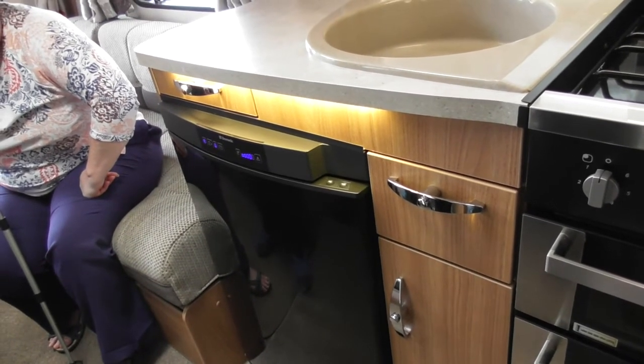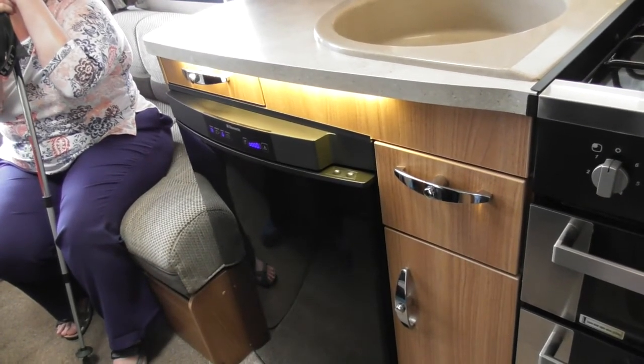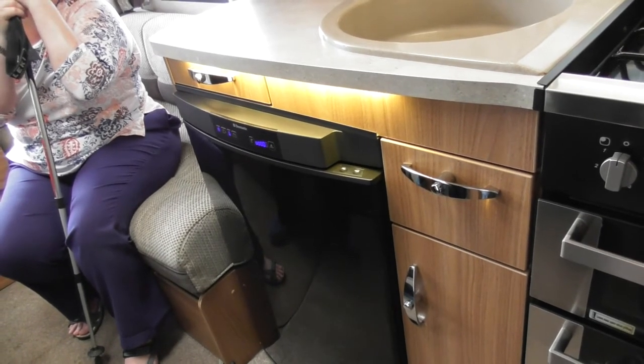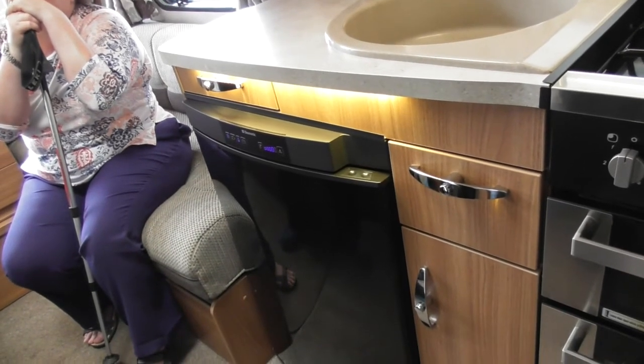Okay, now if you ever want to travel with items in your fridge, you're fine to do so, but because you're keeping it at home, either run it on electric or gas, get it nice and cold, put your items in the fridge, leave it again to get nice and cold again, and then just before you set off, change it over to the vehicle battery.